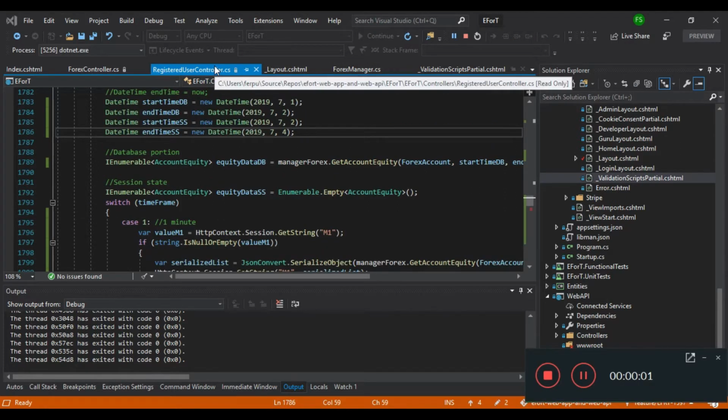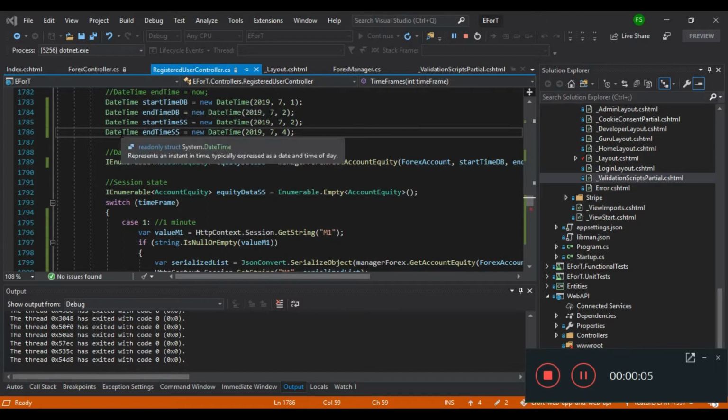Also, I want to finally mention that I divided the start time and the end time of the DB and the session state. In this way, we can define however we like from where to where we want to get the data from the database, and from where to where we want to get the data from the cache.